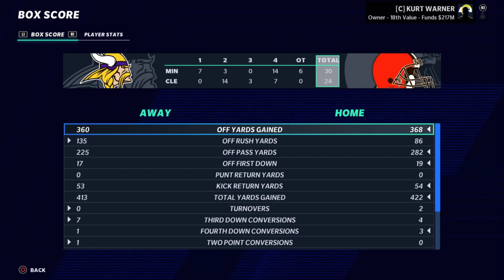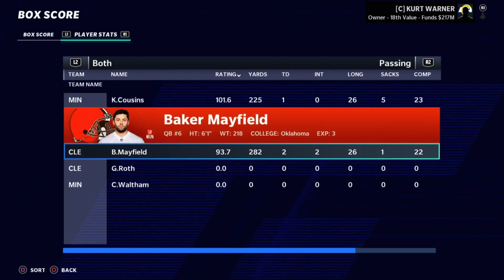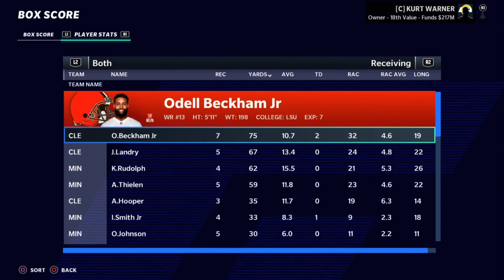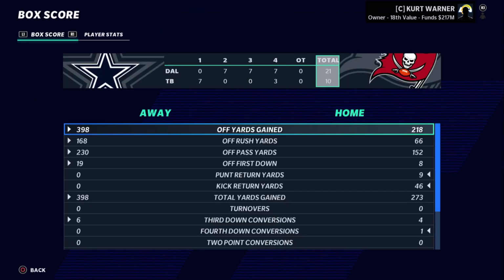Minnesota over the Browns in overtime, 30-24. They had to come back to get it done, and Kirk Cousins, they say he's not clutch, but he was Captain Clutch Kirk today as he got the win for his team. 225 and a touchdown for him. Dalvin Cook, 101 and a touchdown. Definitely helps to have a good running game, of course, as they did today. Odell with 2 touchdowns on his 7 catches and 75 yards as well. And for the defense, Myles Garrett, 3.5 sacks. That had to be said.